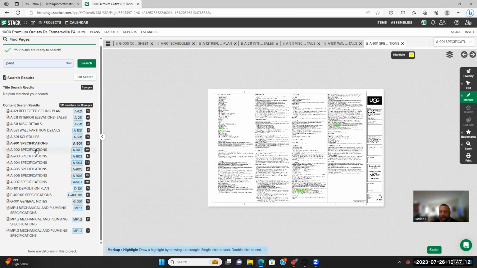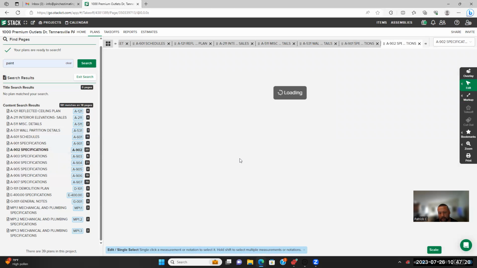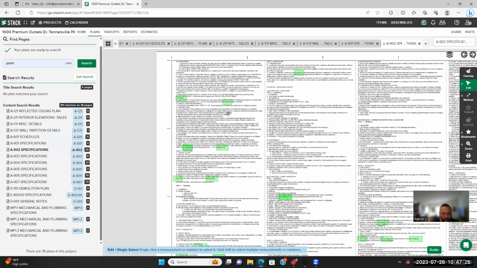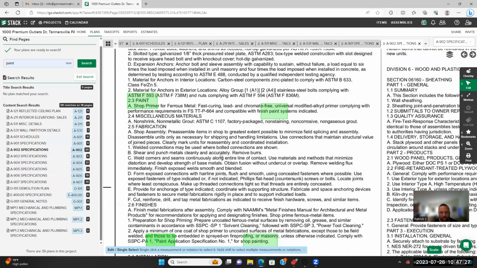So you just want to highlight it so you can go back and quickly reference it and say, yeah, you're right, or no, you're wrong, and it may be something that you highlighted. So it's just always better to go through and highlight these areas so you have a point of reference.